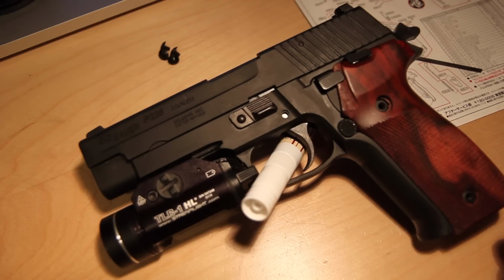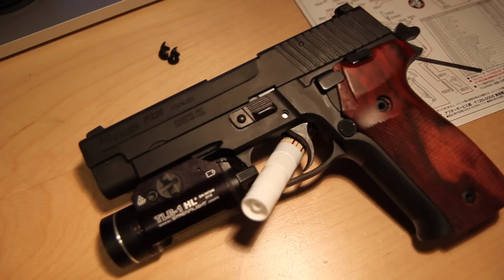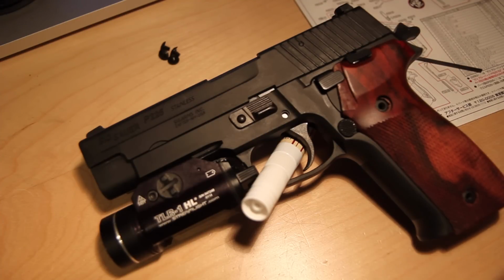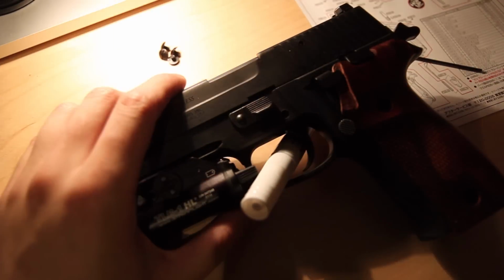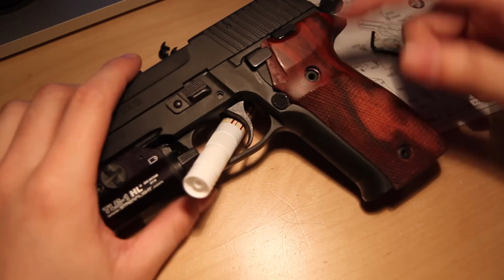And after this, I realized that there was actually an E2 kit for it. But anyways, I'll go through the whole disassembly video of everything. Okay, so this video will be quite long, just because there's some parts that are a little bit tricky. Okay, and the assembly, I'll do as I disassemble the gun. Okay, so let me get started. Now, for the sake of the video, I already unscrewed the screws on my grip.